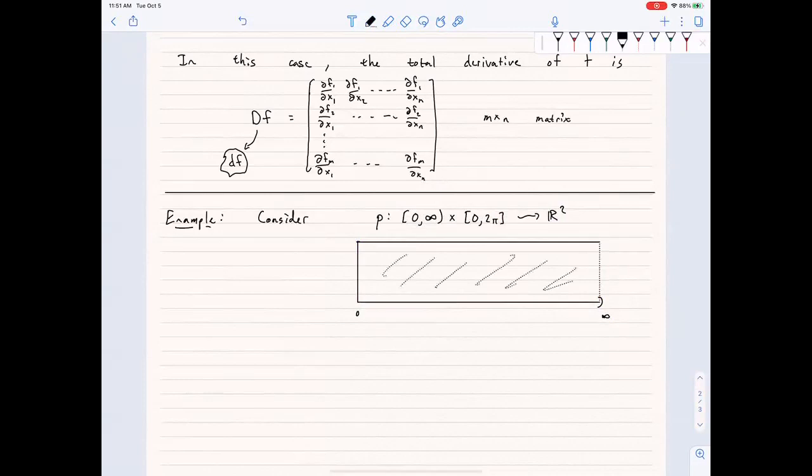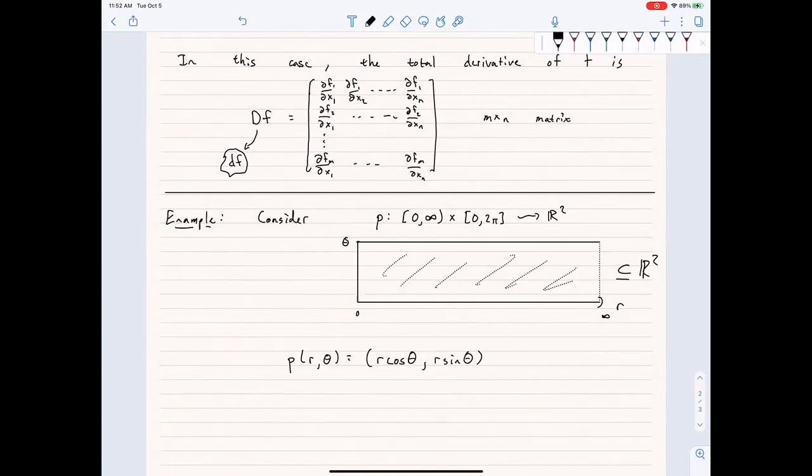So this is the domain, and it's contained in R2. It's the domain of the function. I'm going to give myself variables, coordinates here. They're going to be R and theta. And P of R, theta is going to equal R cosine theta, R sine theta. P is the function that changes coordinates from Cartesian coordinates to polar coordinates. It's a function.